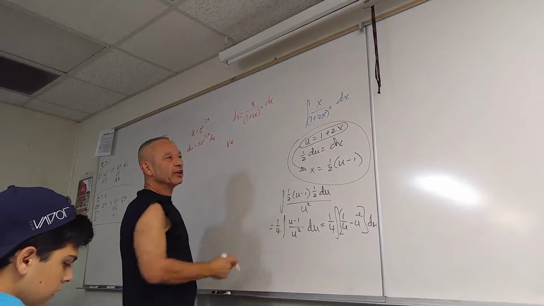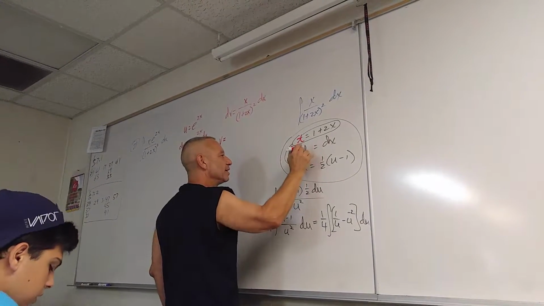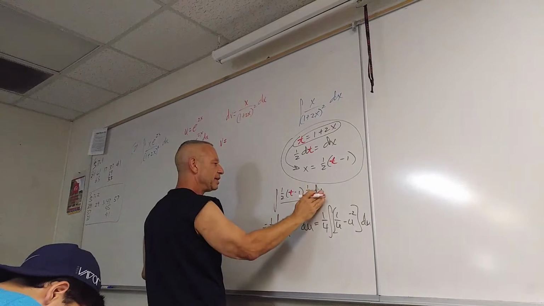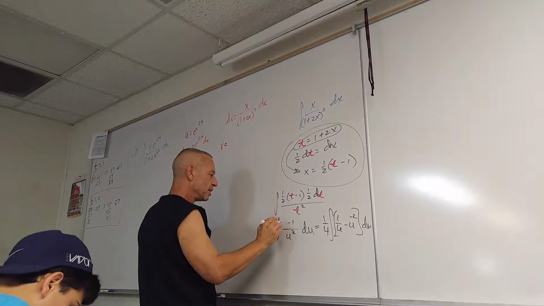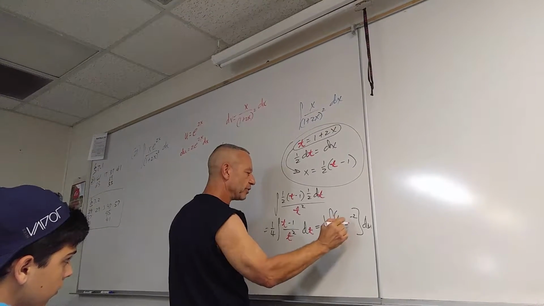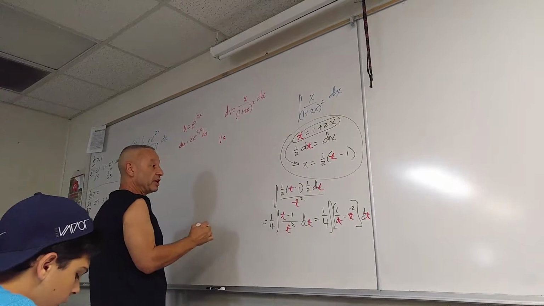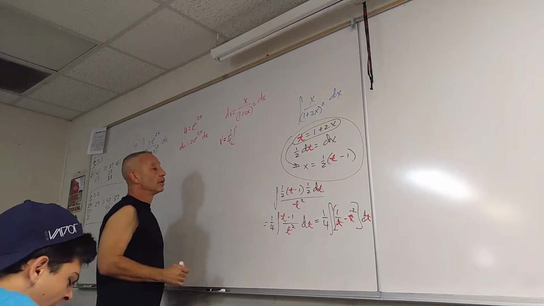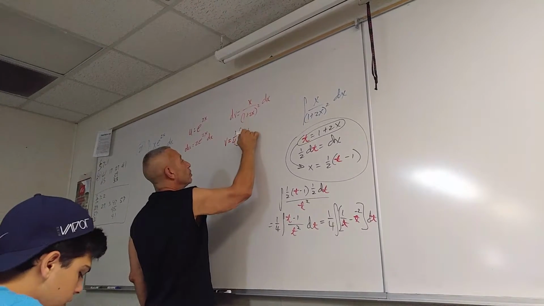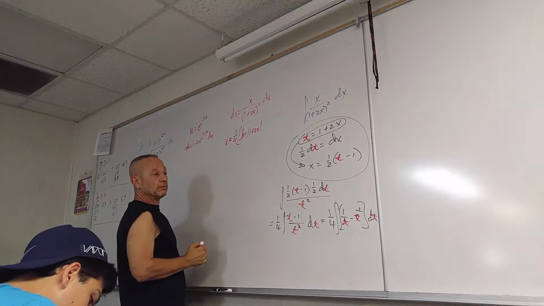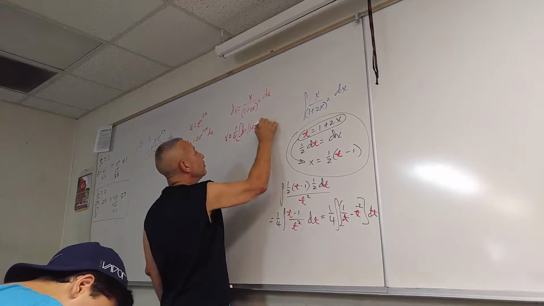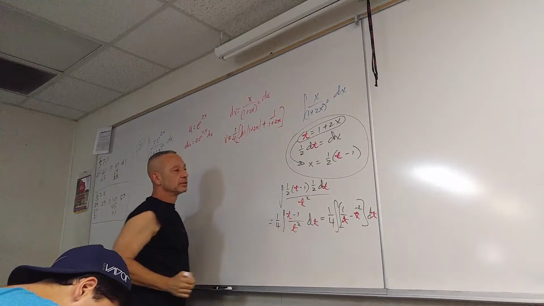Well, maybe I shouldn't have used u here as the substitution, huh? I probably should have called it t, because we're kind of using u already over here. So this is t minus 1. So t dt, this is t squared, t minus 1 over t squared dt. And now when I separate, I get 1 over t here and t to the minus 2 dt. So this becomes 1/4 ln absolute value t, 1 plus 2x, plus 1 over t, so plus 1 over 1 plus 2x. Is that right?